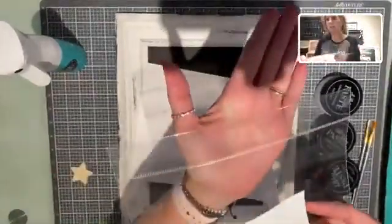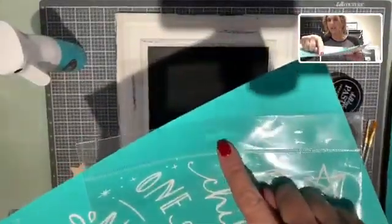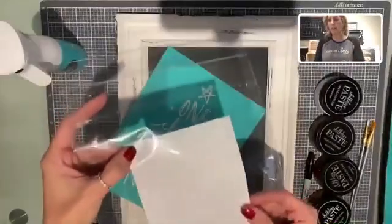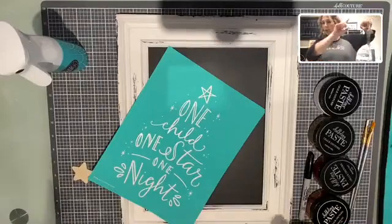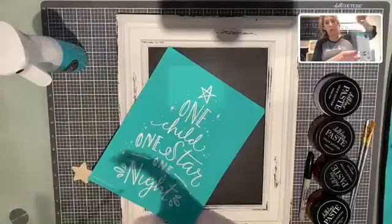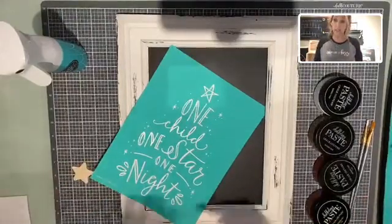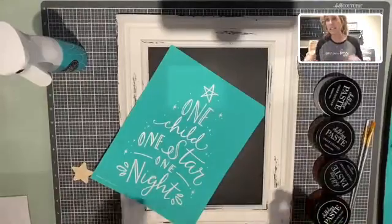And I don't know if you can see that. Do you see how that has like this little hanger hole here? When people are done, sometimes they just clean off their transfer, let them dry. They put them right back into this packaging, and then they actually hang it. Like they have one of those hanger bars that you put your clothes on in the laundry, and they just hang it from there. So it's just another way that you can store your transfers if you choose to get a lot of them, which becomes very addicting. I have to tell you that you do end up with a lot of transfers because you can change this out for each and every season.